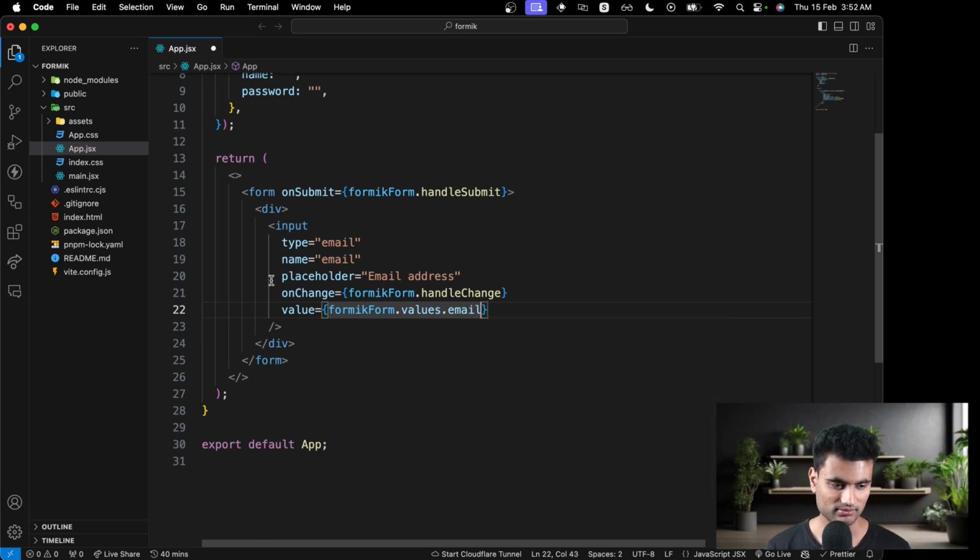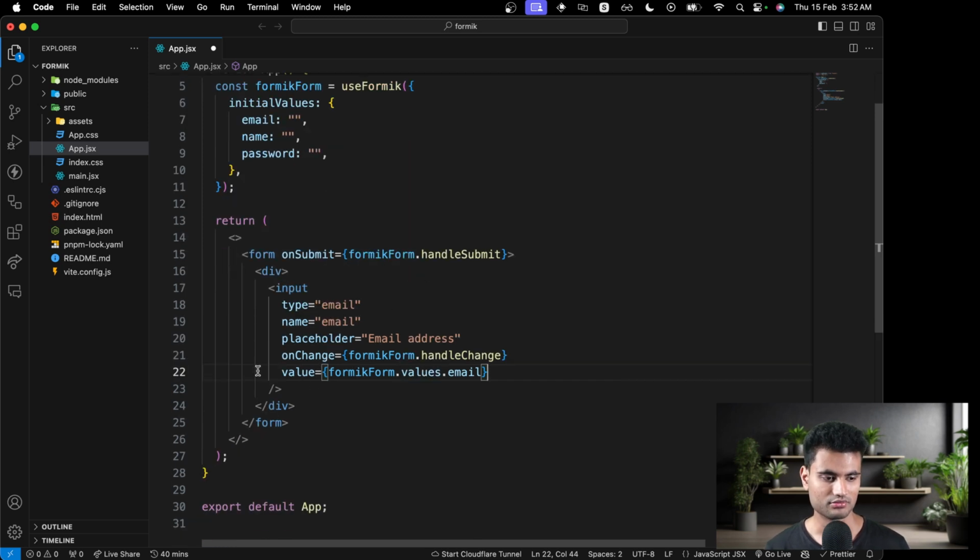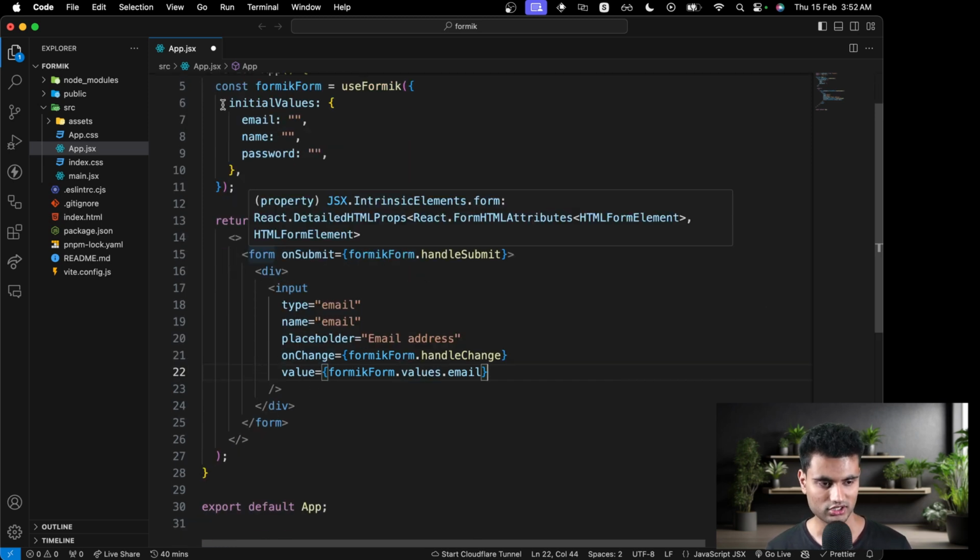I know this is a little lot. If you saw my React Hook Form video, we didn't need to do anything like this. It simply had a function called register, which would do everything for us. But I think you can create a function like that, which will do all of this for you automatically, and you do not need to have these two fields, which is the reason why we are using Formik, right? Still, it's offloading a lot of creating states and giving us a clean thing here.